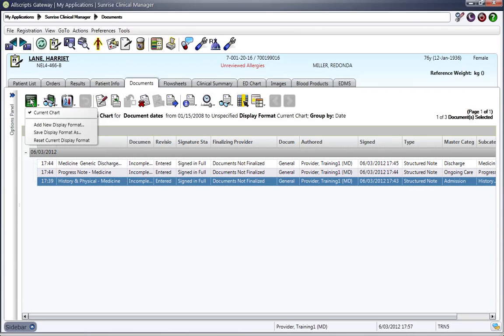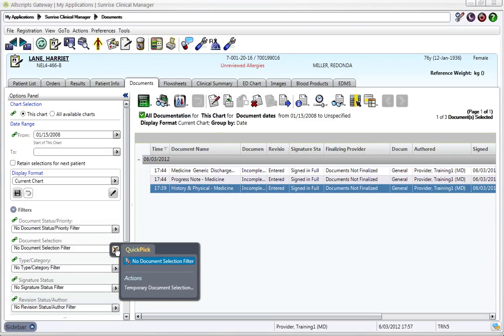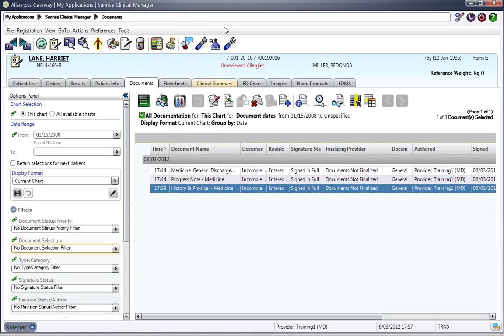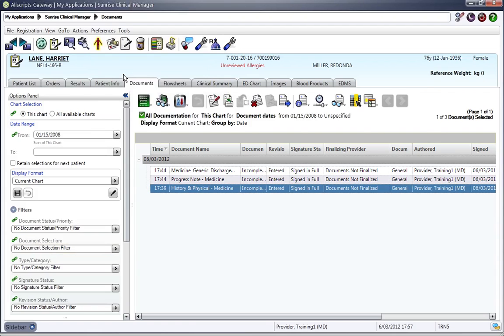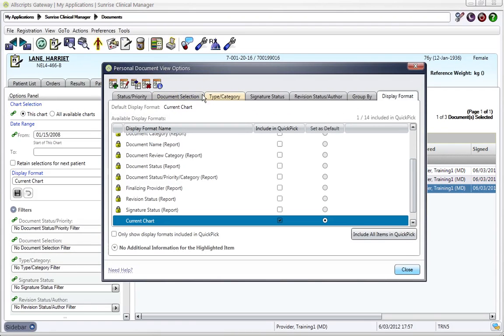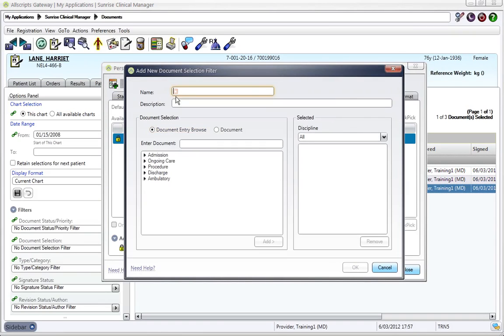Okay. So now the next thing we have to do is make some filters. Now do that by going to Preferences, Document Review, Document Selection, and then the default is no document selection filter. So basically just add a new filter. Okay, and then you can call it whatever you would like.